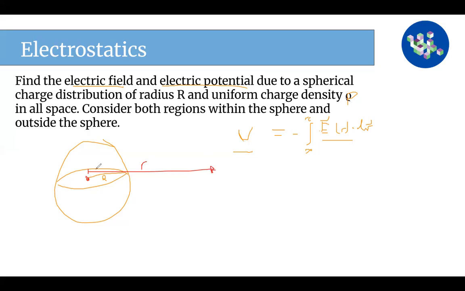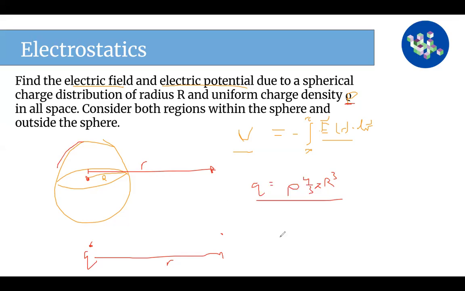So what does this mean? If I'm looking at the electric field outside of the sphere, it's the same as if I have just one point charge over here, a distance r away, and this q equals the total charge in the sphere. And what's that total charge? We're given the charge density rho, so the total charge q equals rho times the volume: rho times 4/3 pi R cubed, big R cubed, not small r. Big R is the fixed quantity that represents the radius of the sphere. So that's our Q.